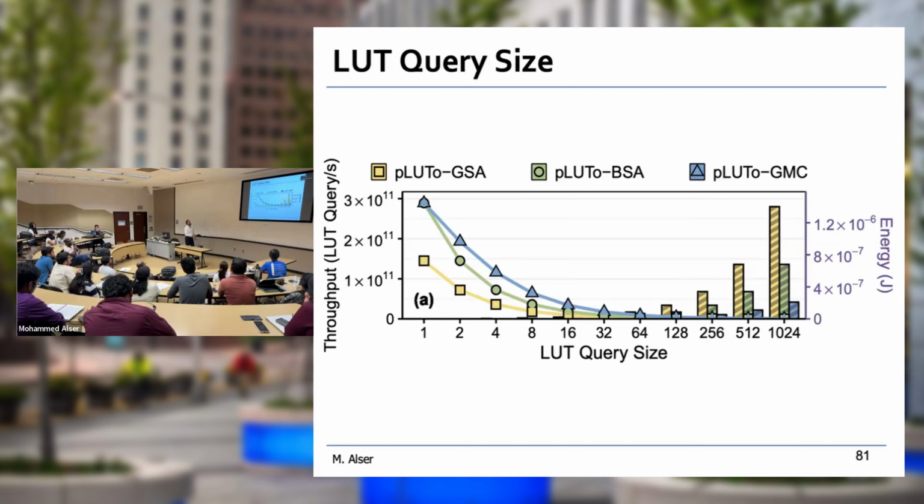Now, what do we see over the 3 designs? We can see the throughput, which is number of operations per second, meaning that the higher the better, because I'm able to perform many operations in 1 second. Regardless of which one is better in terms of throughput out of the 3 designs, what I want to focus on is the scaling of the throughput. With increasing the number of bits, what happened with the throughput?